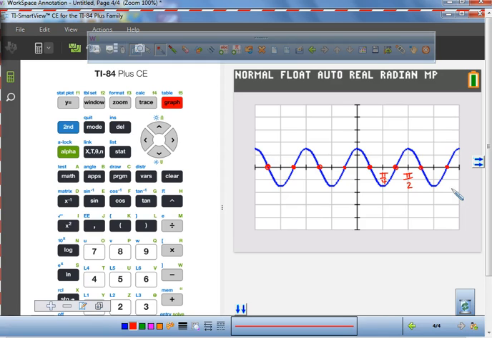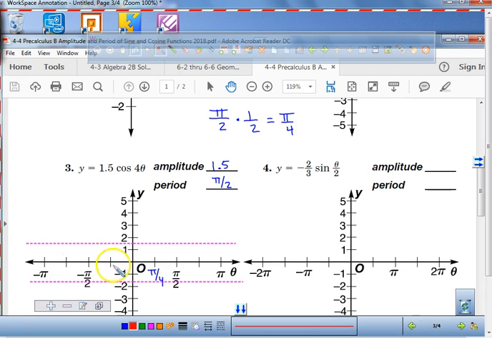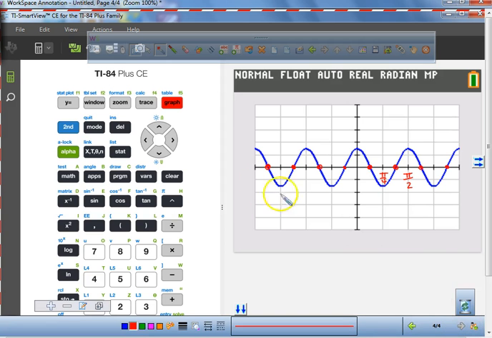So what I'm going to do right now is, between my tick marks on my paper, that's where the 0 is. I'm following the pattern of this right here. How many do I have? 1, 2, 3, 4, 5, 6, 7, 8.